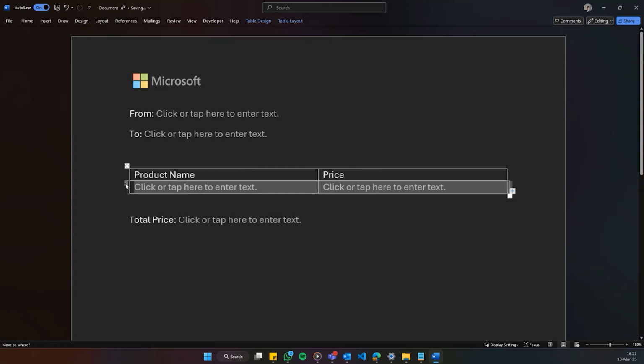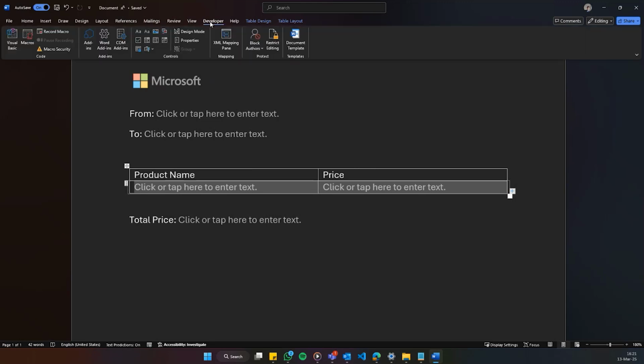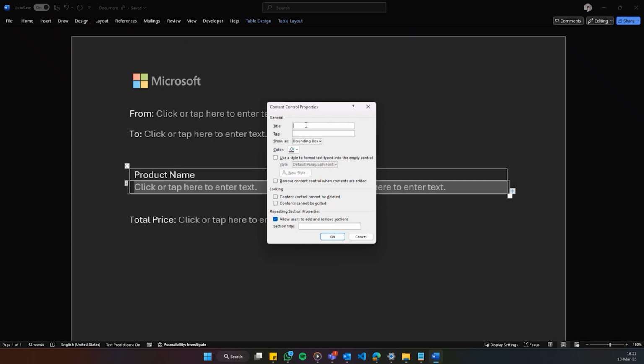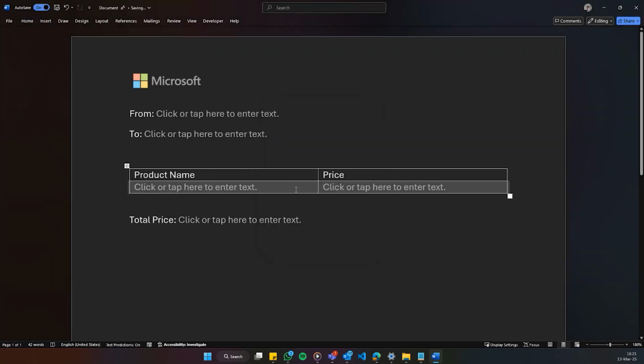And now we need to click on the whole section, go to Developer, click on Properties and set the title to invoice line for this control. Click on OK.